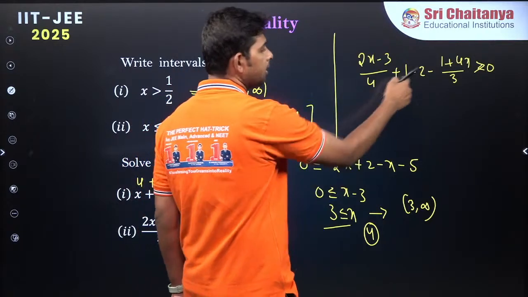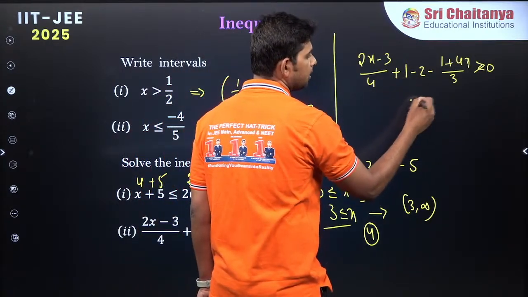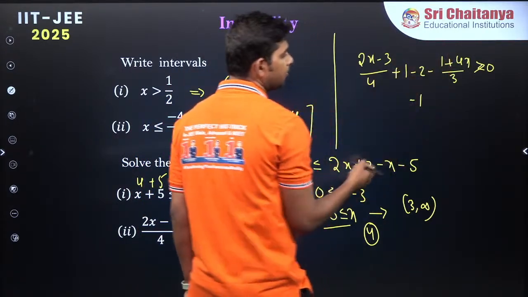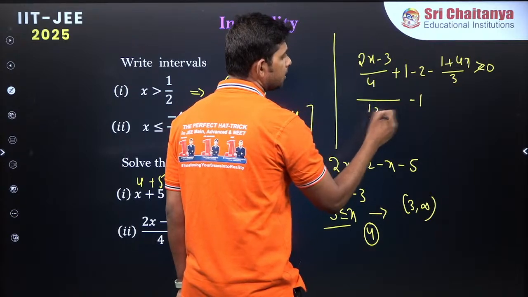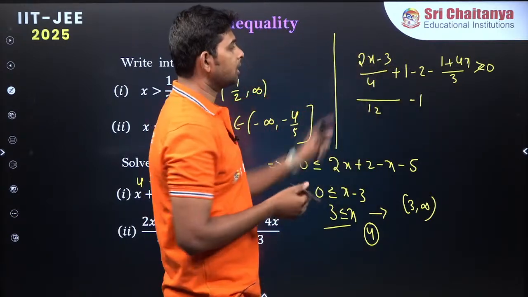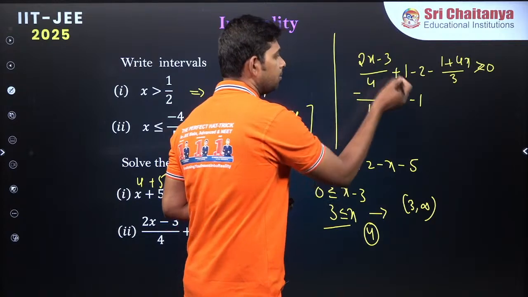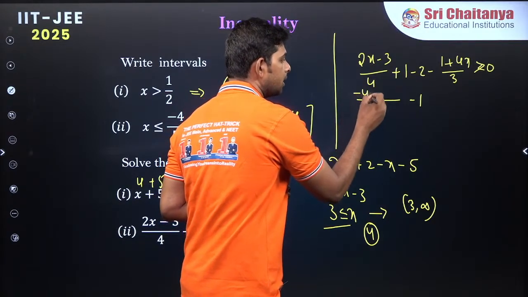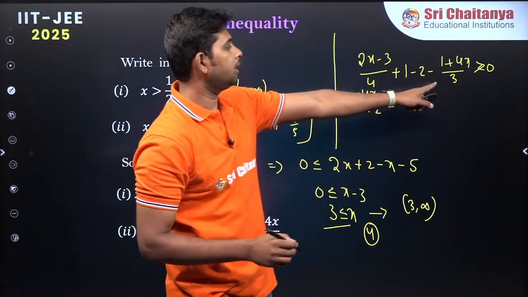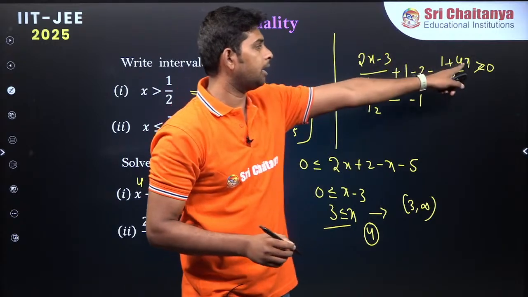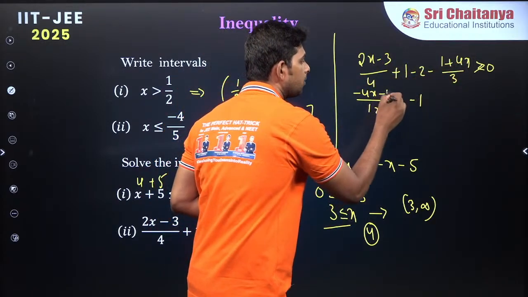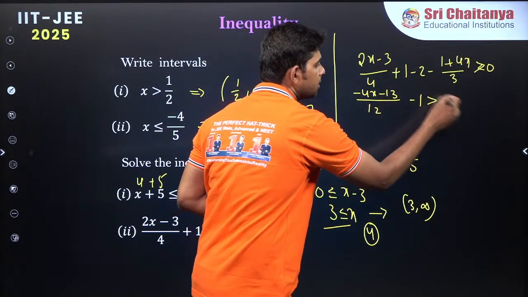You can see that you are going to have minus 1 here, minus 1, and taking the LCM of these two, you have 12 there, and 3 times 2, which is giving us 6, minus 4 times 4, minus 16x there. Minus 16x plus 12x is giving us minus 4x, and then this is minus 9, and there minus 4, minus 9 minus 4 is minus 13, should be greater than 0 there.